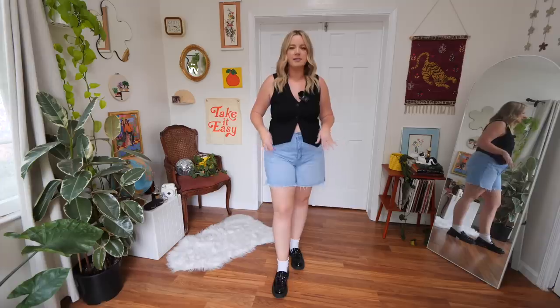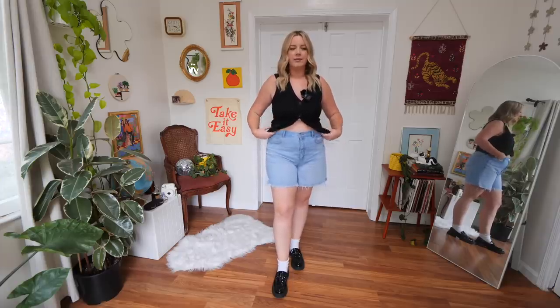We have a nice kind of open, breathable vest. It is lined, so I probably would sweat in this a little bit, but that's okay because it's black and you'll never know. You know what I mean? This outfit is iconic. This is going to be one of my summer uniforms for sure. Comfortable, cute, casual, but elevated casual, you know?